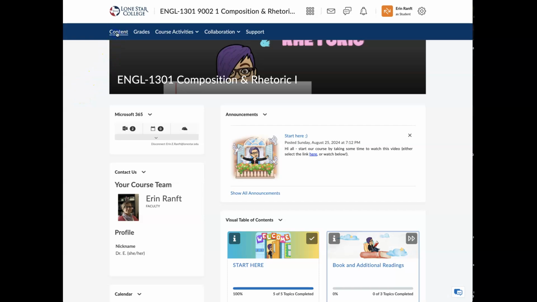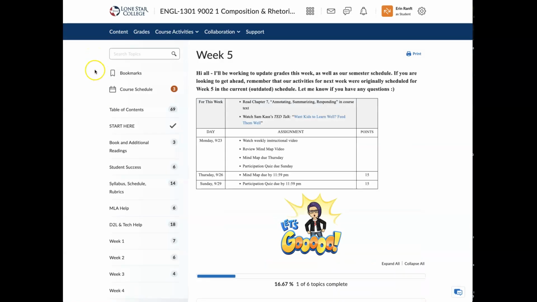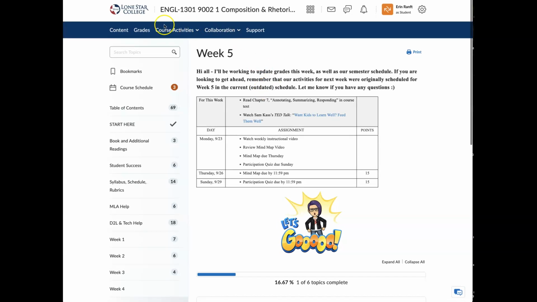Let's go ahead and jump into what we're going to work on accomplishing this week in week 5. I'm definitely going to work on updating all of your grades this week. Some of it is transferring from the paper version of my grade book, and some of it is grading some of the recent things. If you're seeing a line in the grade book, that just means the grades have not been updated yet. It does not mean you received a 0. If you receive a 0, you will see a 0 there, so don't worry.